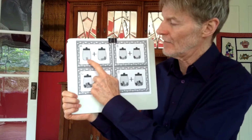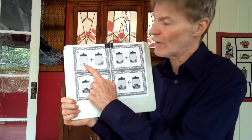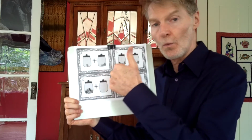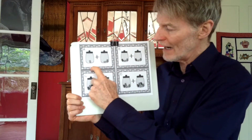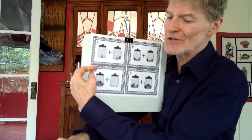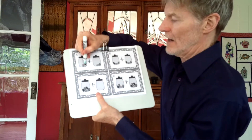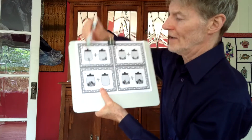has this many. When you know how many that is, please show me with fingers. Okay, that's the number 1. Let's write the numeral right underneath that jar, just to help us keep track of what we are counting. I'm going to write that right here, number 1.